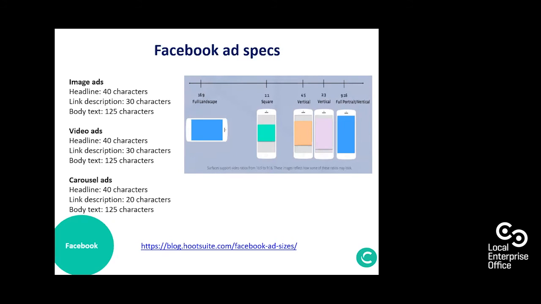Again, in terms of some of the ad specs, there's more, but I've just given you some of the basic ones here for image ads, video ads, and carousel ads. I've also included a link there to the other specs. If you're using image-based content, there's a 20% rule for Facebook ads. In other words, if you're using images, only 20% can be text. If you go beyond the 20%, Facebook won't allow you to run ads. So just be mindful of that when creating any type of graphical or even photographic content.